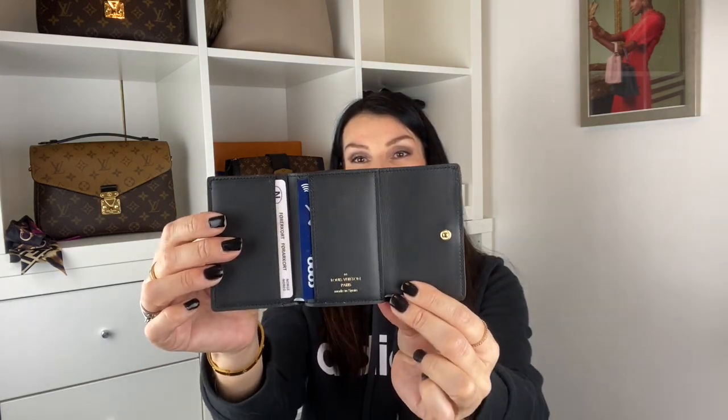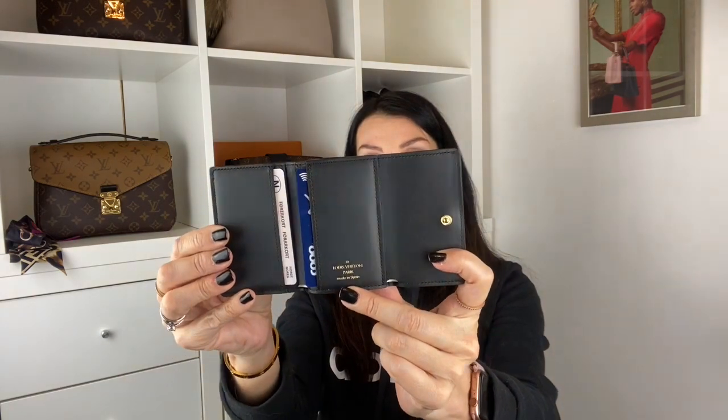First, it's all monogram. It comes with a different color inside. It's glazed around. It has no back pocket, and a gold button says Vuitton. Open like this. Mine is in black. So it says Louis Vuitton here in the gold, and it's very smooth leather. I think it's calf skin, and it has two pockets on this side.